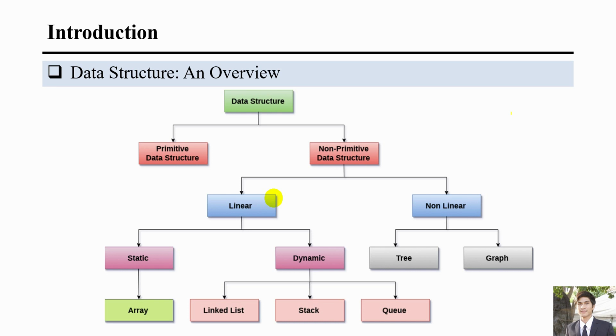In linear data structures, we have two types: static and dynamic. Static refers to the array. In an array you can have many elements inside. If it is an array of integers, you can have many integer numbers inside the array. You just give the number of elements you want to store, for example 5, 10, or 7, when you create the array.